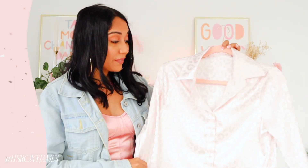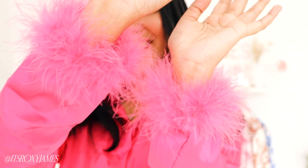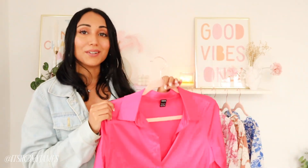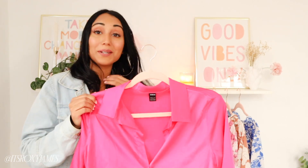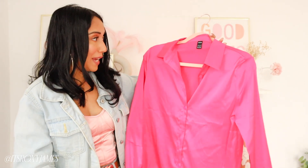Onto my next satin top — we have this Barbie pink one, and I am in that Barbie pink phase right now. I especially love the fluffy pieces on the wrists. This one retails for $13.99. I like how this looks a lot — I think it just pops and looks good on every single skin tone, which is why I really love it. I find myself gravitating towards this shade of pink when it comes to clothes.